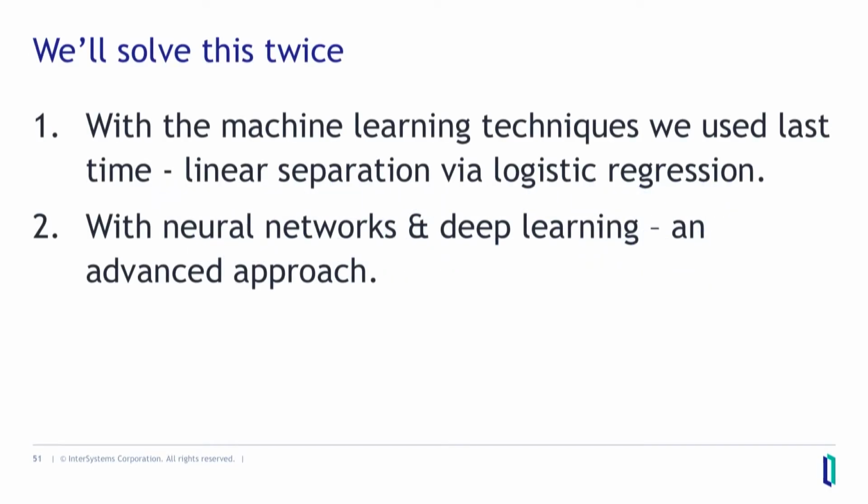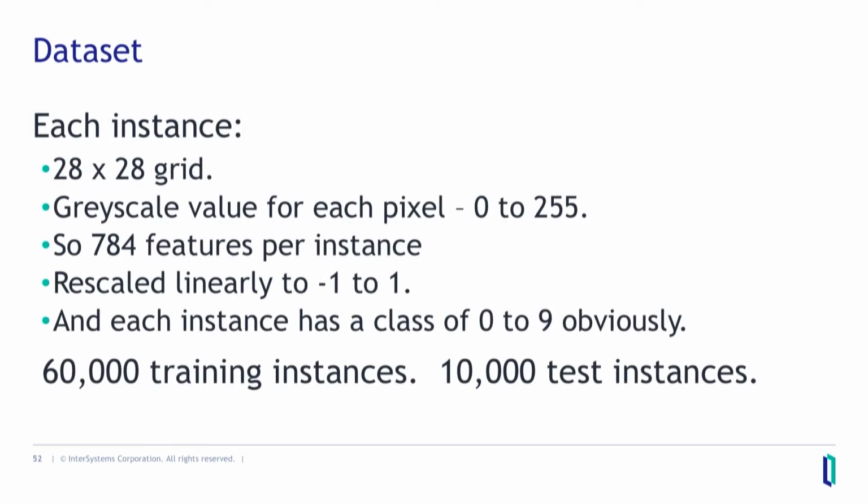So we're going to solve this twice. We're going to solve it first with logistic regression. So you can actually use linear separation on this. Just the same techniques we used before. 784, that's what it is, 784. See, if I went into the bar now, I would get it wrong. So all the pixels are 0 to 255. We scale it to between -1 and 1. Machine learning algorithms love things that center on 0. So there's usually a lot of rescaling of features. Each instance has a class between 0 to 9. So there's 10 classes here versus the 3 flowers, basically. And there's 60,000 training instances, 10,000 testing instances where you use the testing.